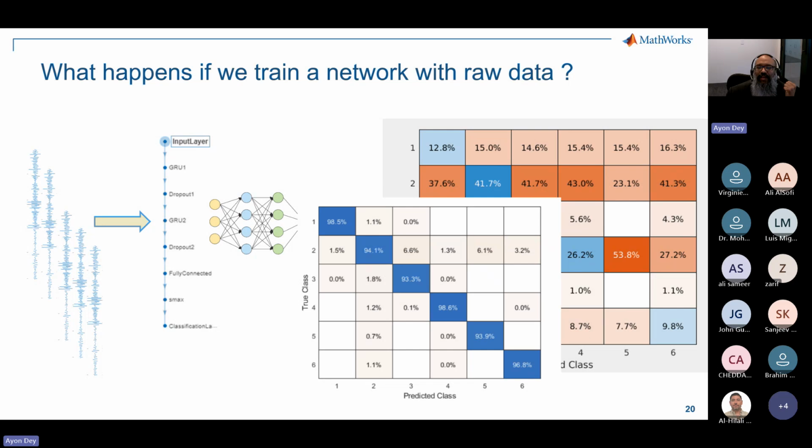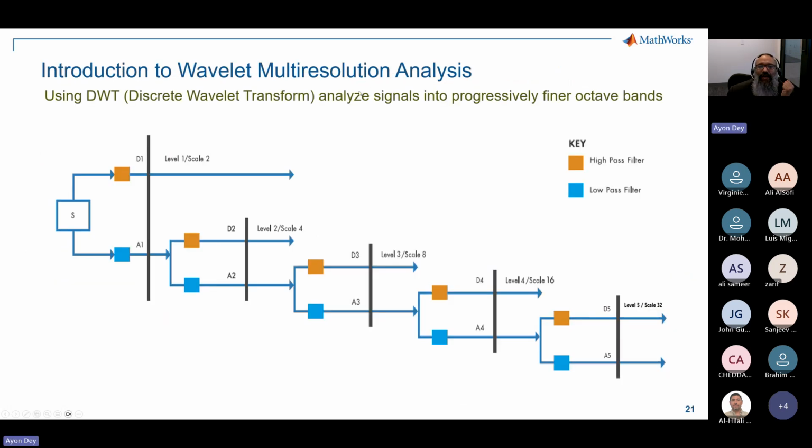However, if we do wavelet processing, we can see we get very high validation accuracy along the diagonal, and we really clean up the cross diagonal or the cross variance noise or leakage. And how that was done was what we call wavelet multi-resolution analysis. So you come in with the signal, or if you have a very good tie, you could even come in with the tied wavelet seismic source.